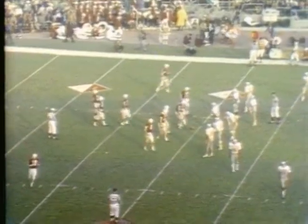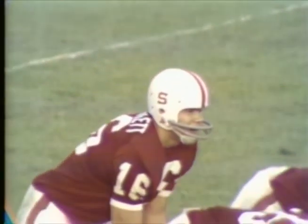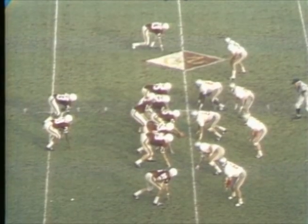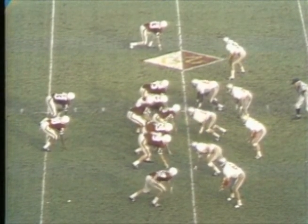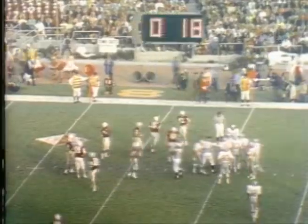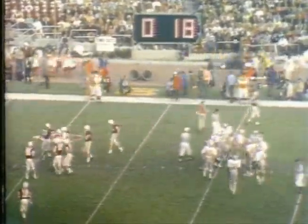We'll see what type of defensive alignment Ohio State comes up with. They're in sort of a three-man rush. Plunkett is 9 out of 16 in passing for 113 yards. That's below his usual yardage average. He throws to Shockley, who brings it out to the 29-yard line. Don Lampka, defensive back, brought him down. And Stanford calls time to stop the clock with 18 seconds to go, where they'll have a second down and a yard to go.